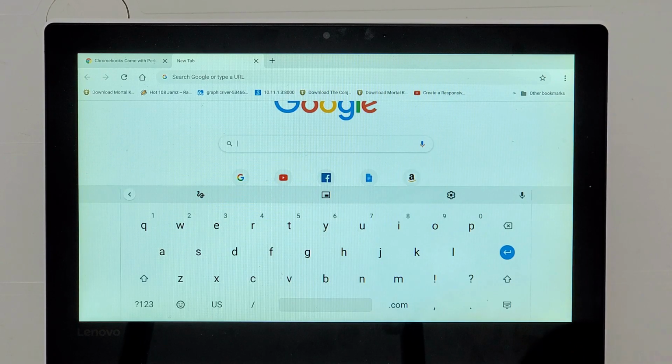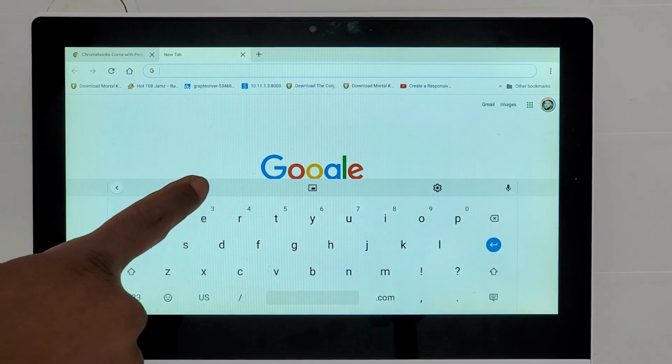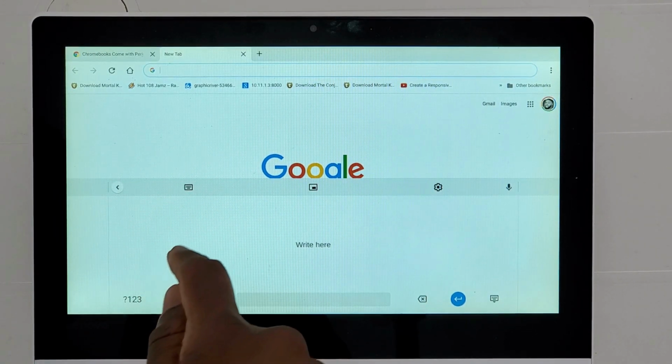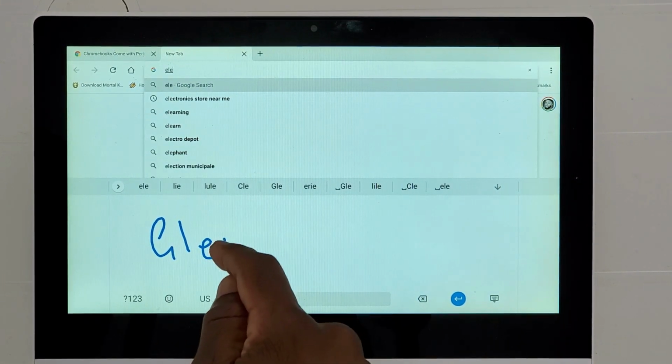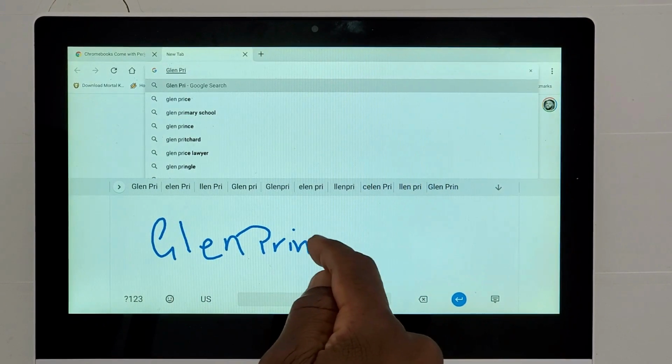If you prefer handwriting, be it with your finger or stylus, tap the first icon along the keyboard's top row, that is the one that looks like a snake. This will give you an open canvas on which you can write anything you want by hand and have it converted to text as you go along.